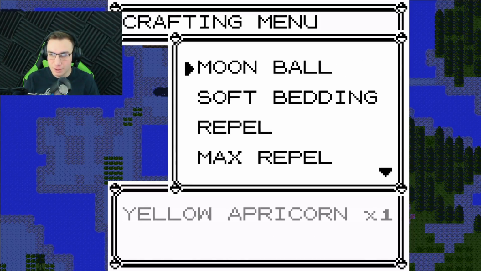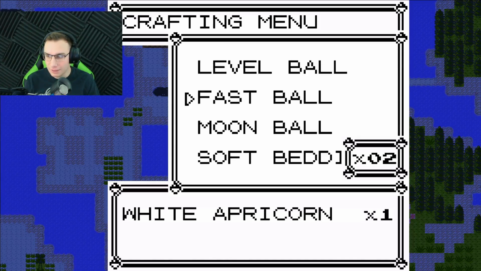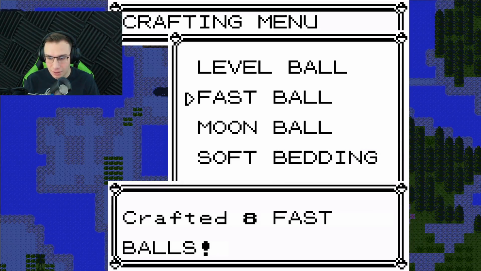Let's see if we can make some Pokeballs, though, and see if we can get some Pokemon going up in here. If we can make as many fast balls as we can, that's probably going to be like the best and highest level ball we can make.